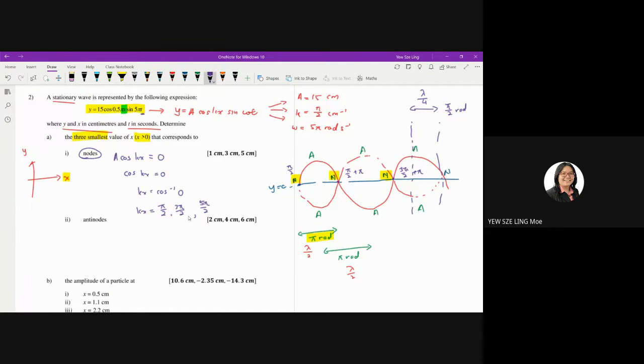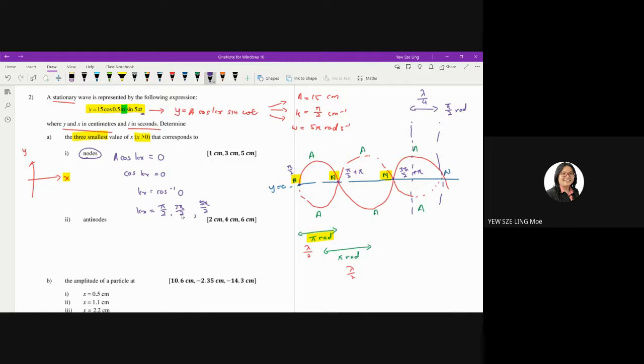So done, okay? You just need to state 3 because the question is asking for the 3 smallest values. Sometimes, in past year questions, one of the questions actually asked for 5, if I'm not mistaken. Then you have to keep adding pi until you get the 5th value. Since this question is asking for just the first 3 values, that is what you should do. But that is not the end yet.